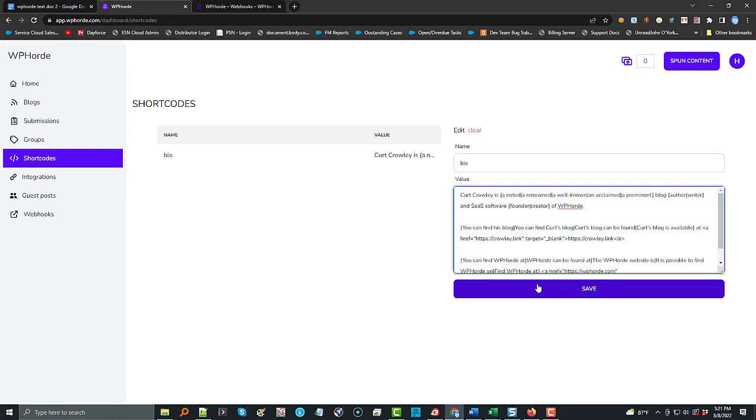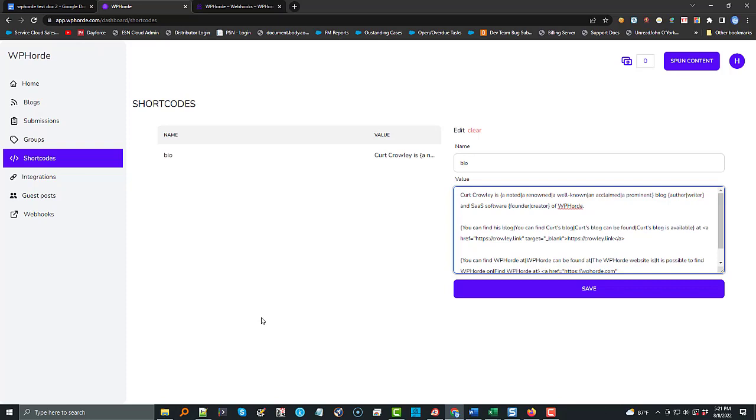Now you are limited on the number of shortcodes. If you bought the 50 blog deal, then you have 5 shortcodes, just like you get 5 webhooks. If you bought the 100 blog deal per month, then you get 10 shortcodes and 10 webhooks.